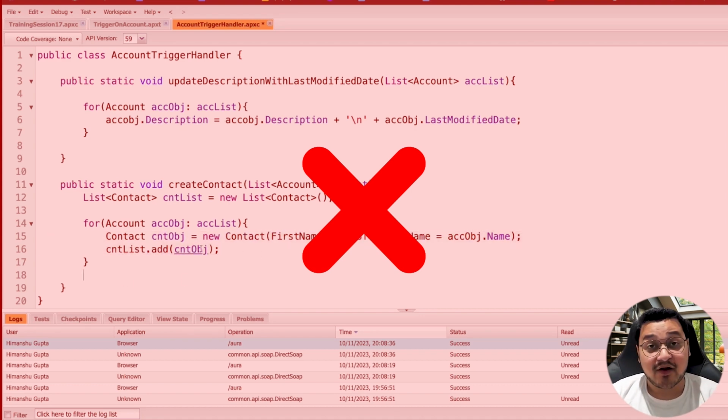So always, whatever DMLs you want to do, whatever SOQLs you want to do should be outside the loop, never inside the loop. And if you think that you need to put an SOQL inside the loop, then speak with your project managers because there would be a workaround around it. Sometimes while thinking about a solution, we observe that it's a must have to put a SOQL inside a loop.